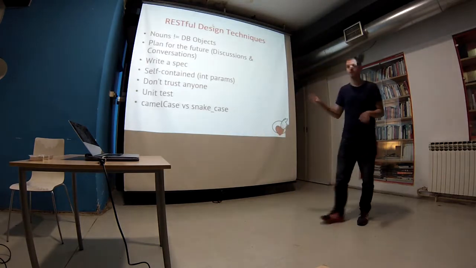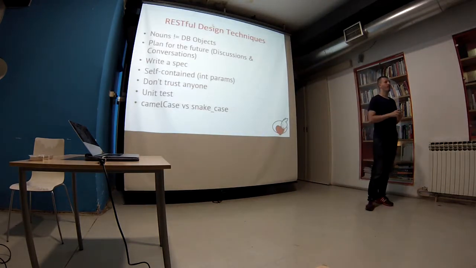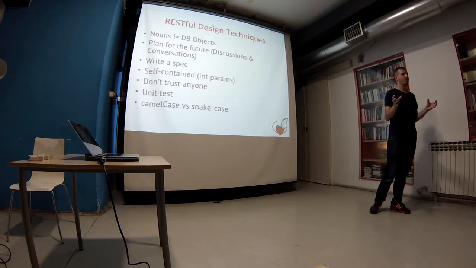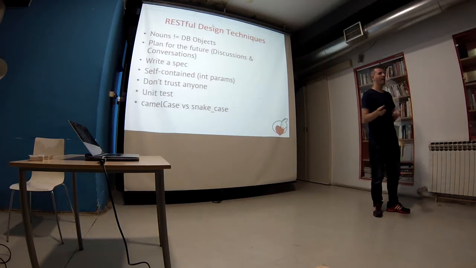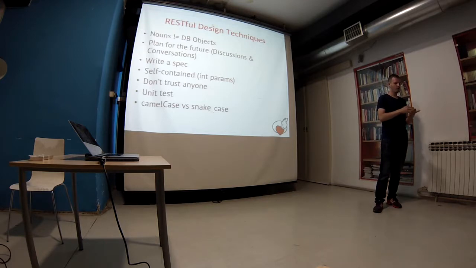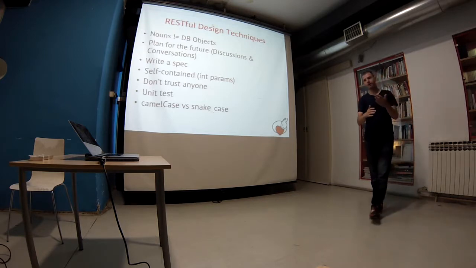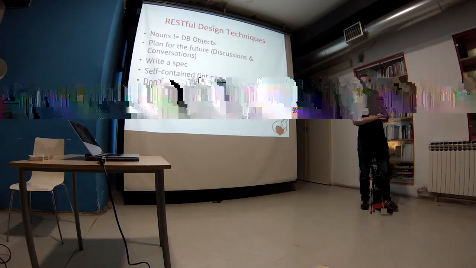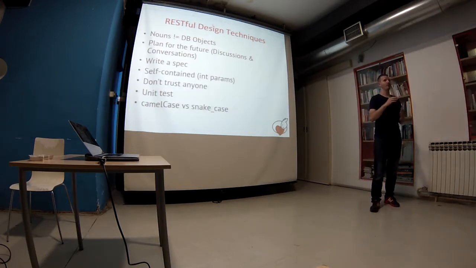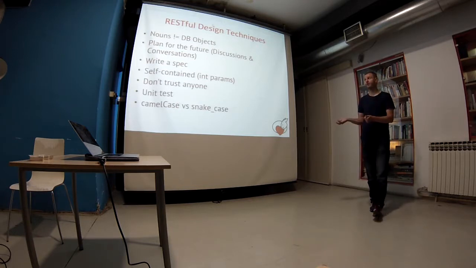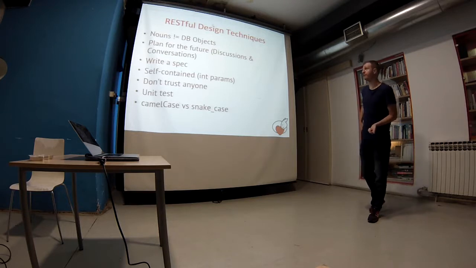Nouns are not your DB objects. One of the first mistakes you're going to make is you're going to have your schema in your database, and you're going to want to create an endpoint for every item in the database, and you should not do that. You want to use logical user test cases, I suppose, where you're thinking as the user and seeing, okay, what is the user going to do? And that's how you're going to define your nouns. And you also want to plan for the future when you're doing that.